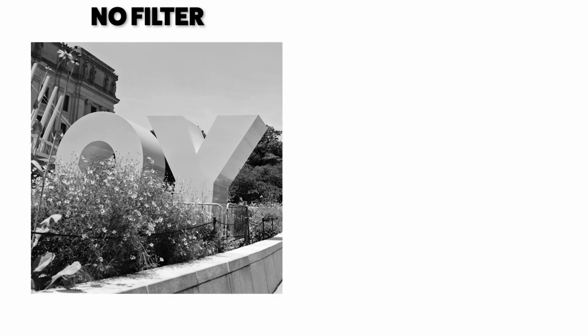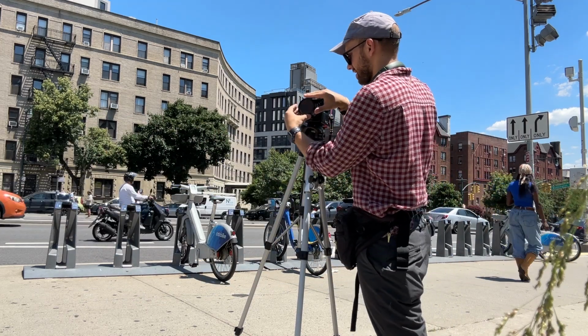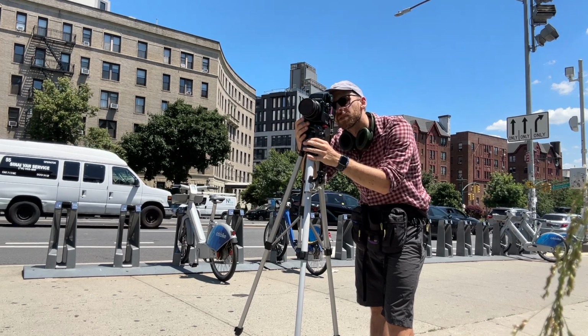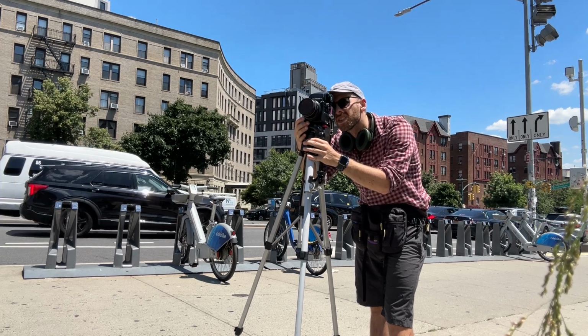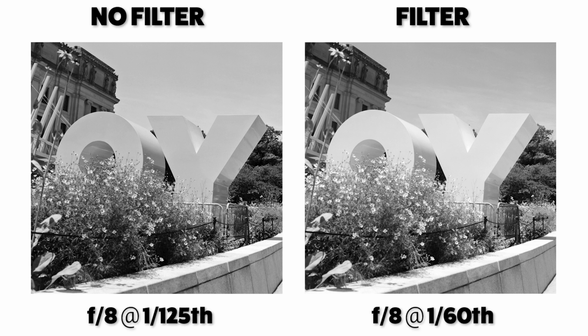Excellent. Now, filter attached. Our focus is still good. There we go. 3, 2, 1. Excellent. Love it. Here we can see the clearest change in yellow on the roll. Look at how the OI sign gets brighter when we add the filter.